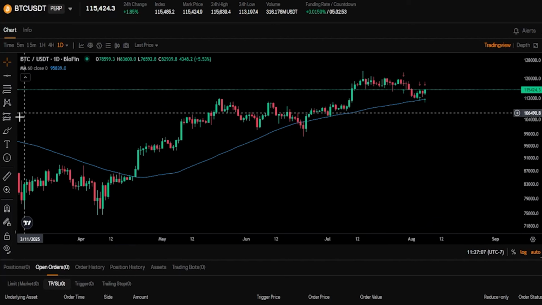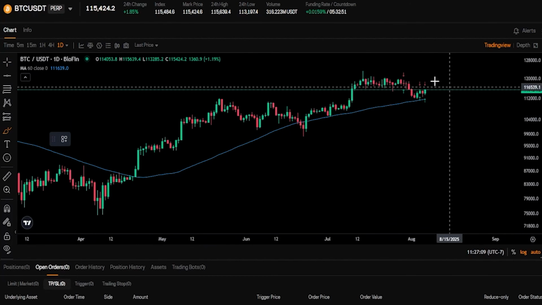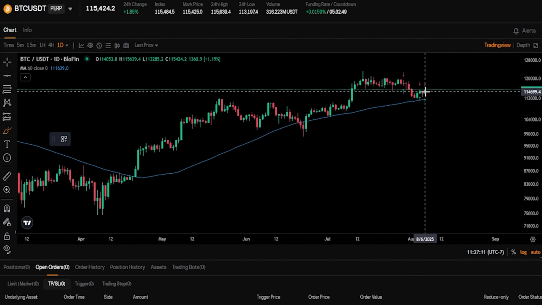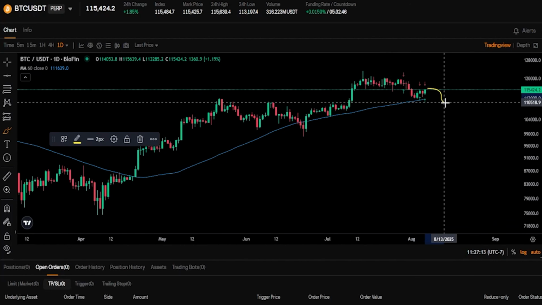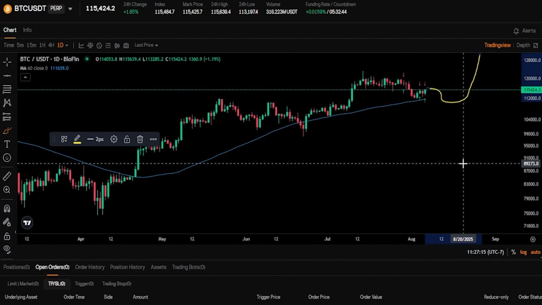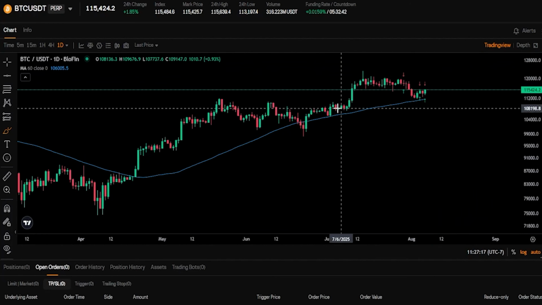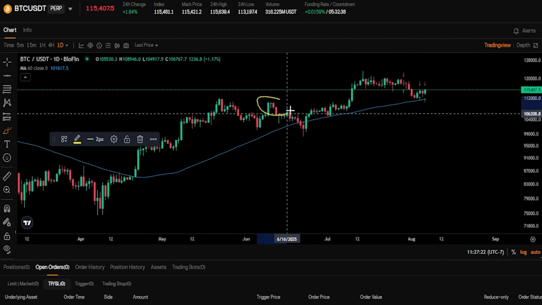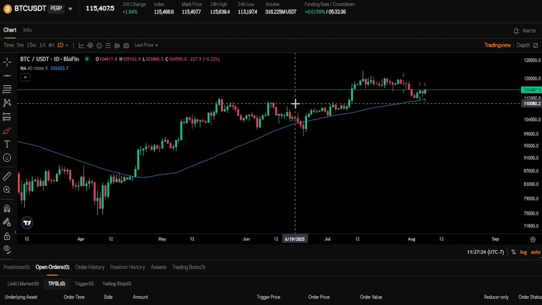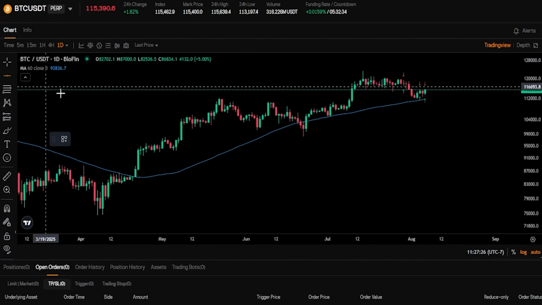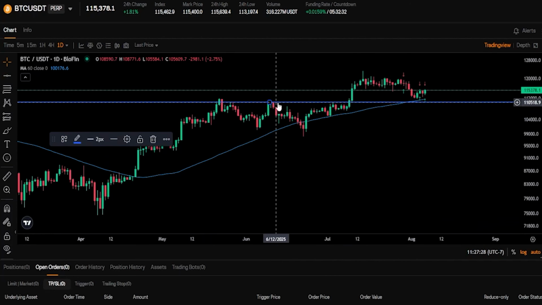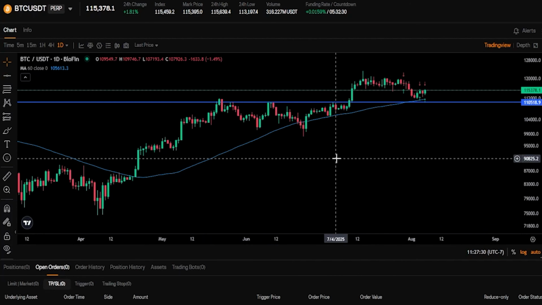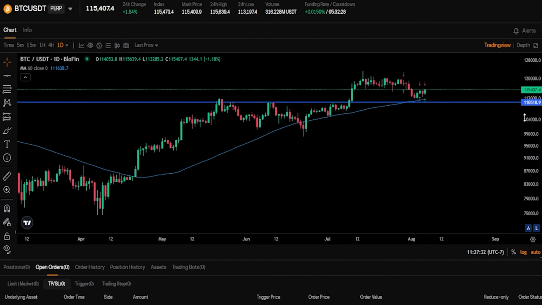And for the purpose of demonstration, let's imagine that I'm bullish on Bitcoin, but maybe I think it's going to pull back just a little bit before catching a bounce and going to a higher high. Maybe I'm looking at this chart and I'm thinking perhaps it pulls back somewhere around this pivot point here. So what I'll do is I'll grab a horizontal here from the drawing tools and let's mark that pivot out. Maybe something like that.